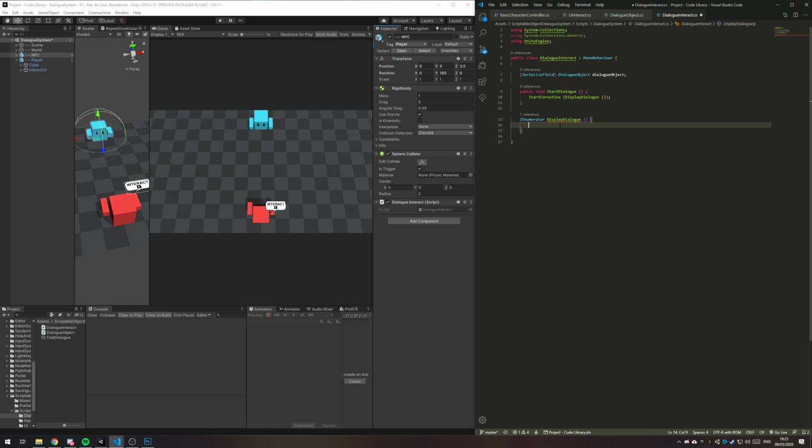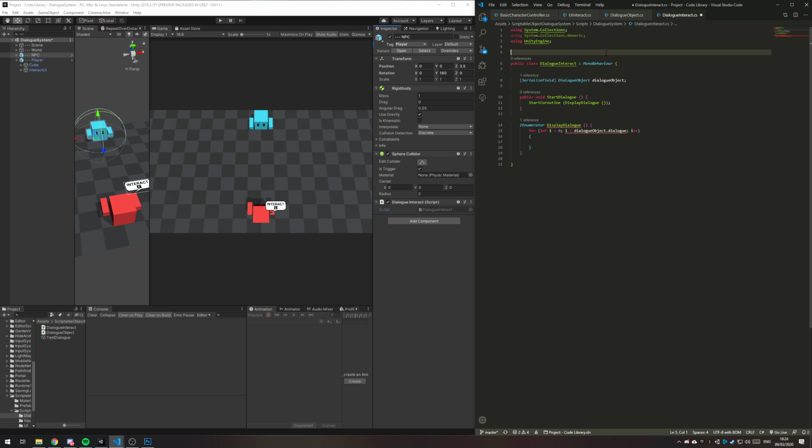And then in here, we're going to loop through all our string options in our dialogue object and just log them out to the console very simply. So we're going to do a for loop, and we're going to go through the dialogue object dot dialogue. And I'm referencing the wrong dialogue object here.